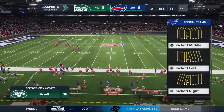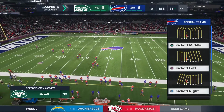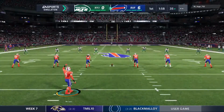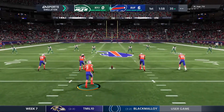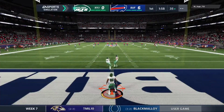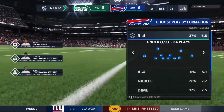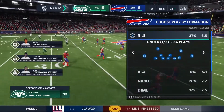So scores on their first 2 possessions, but 6-0, so field goal is probably not what they were hoping for. Man, you're exactly right about that. Not what they were hoping for, but they should be happy that they have points on the board. It almost feels like that old slow and steady wins the race, doesn't it? In this case, though, they want to be slow and steady now, but get explosive later and put the points up on the board. Their catch made at the 25-yard line. The Jets take over 1st and 10 at their own 25-yard line.